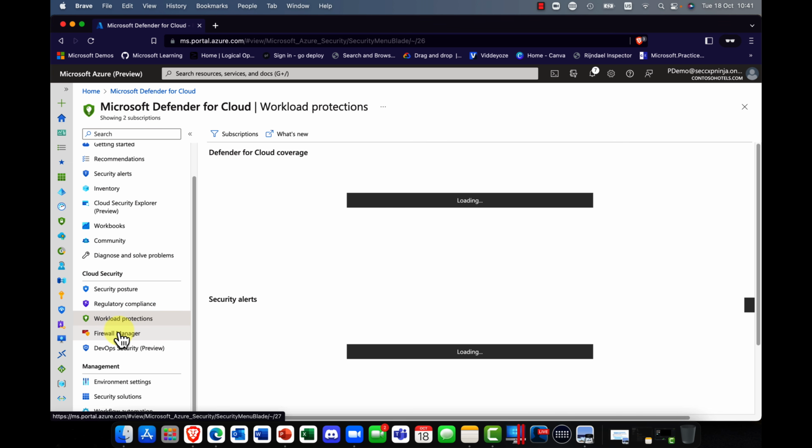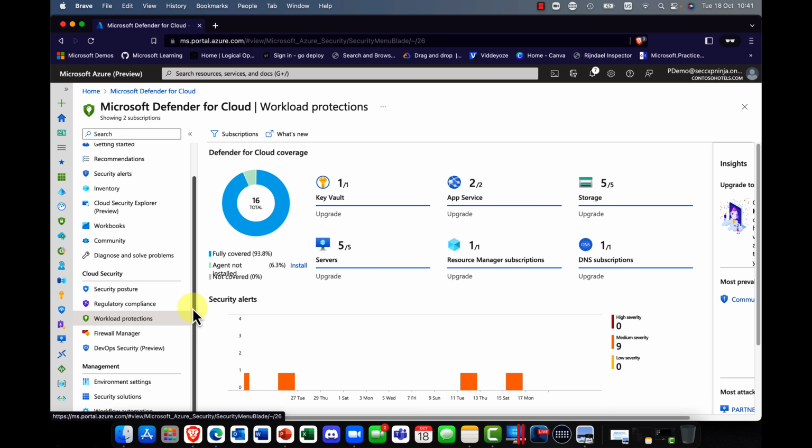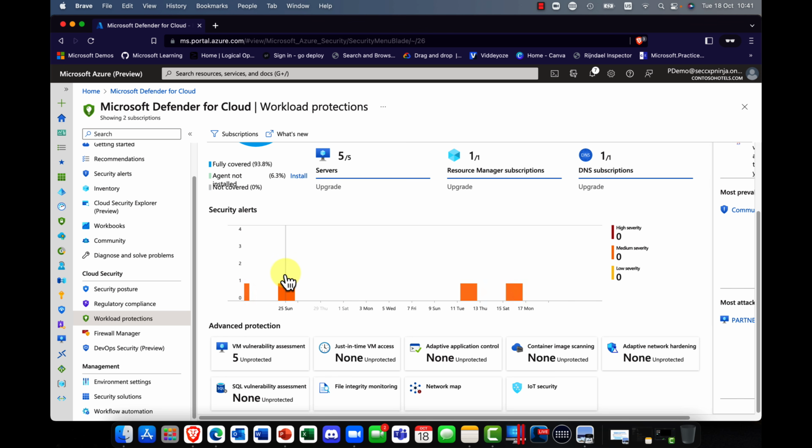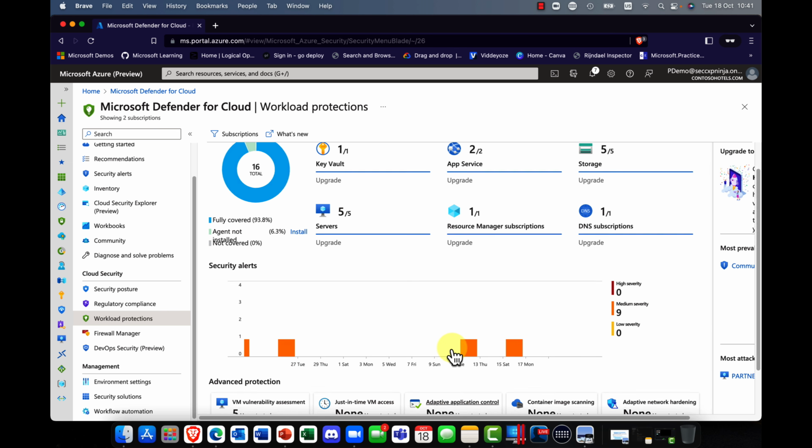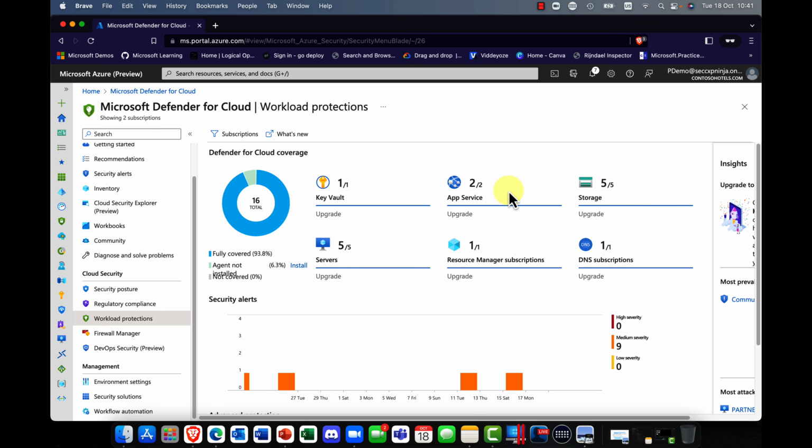We also have something called workload protections. Again, here it gives you a nice overview, and it shows you the overall coverage of your Defender for Cloud subscription. At a glance, you can see things like how many vulnerability assessments are going on, virtual machines in terms of apps, DNS service.